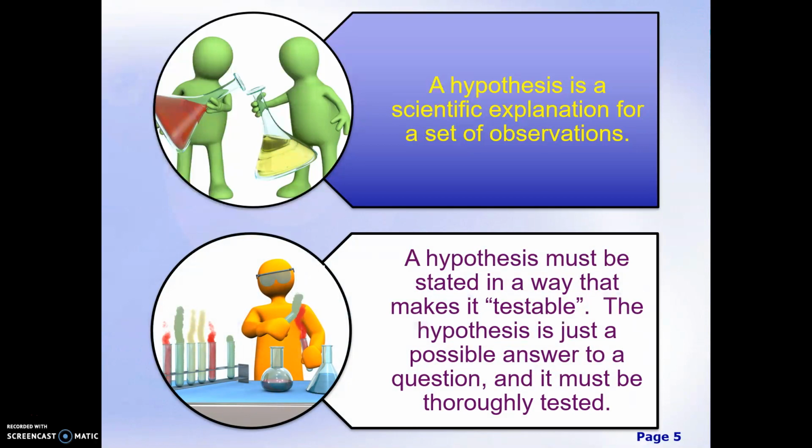So it has to be stated in a way that is testable. So the hypothesis is really an answer to a question, but it's really a guess as to the answer. And it has to be able to be tested. And it has to be tested to be proven as anything beyond a hypothesis. So if we hear the word hypothesis, we know that it's something that somebody hasn't tested yet. It's not necessarily true.